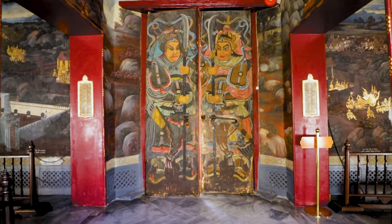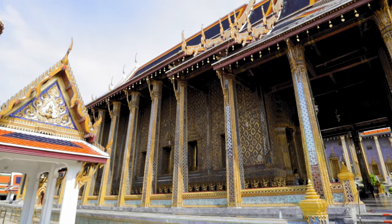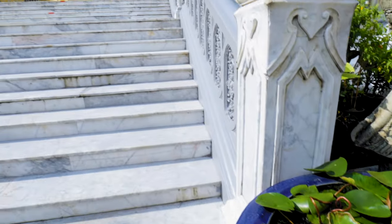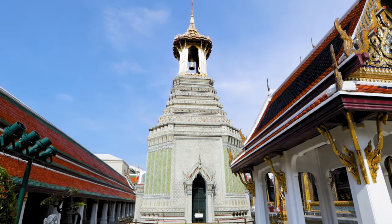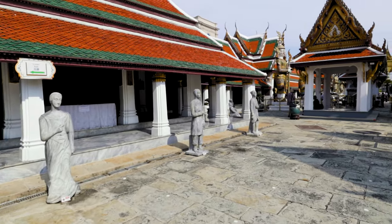It does feel like I'm just walking around, having a look on the outside of the buildings and then moving on without really taking much of it in. But yeah, you decide for yourselves from these images. And to be honest, these quick clips do make it look a bit better than I felt it was in person. So anyway, there's a hint to what I think of this place. I'll see you outside.